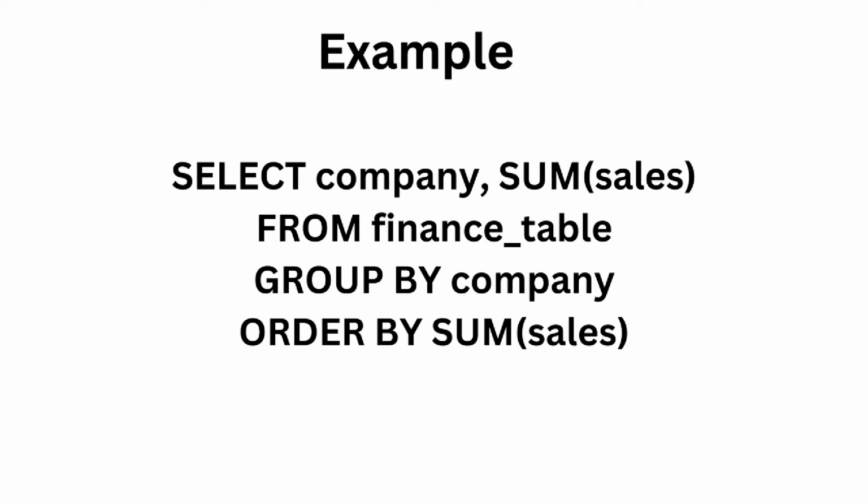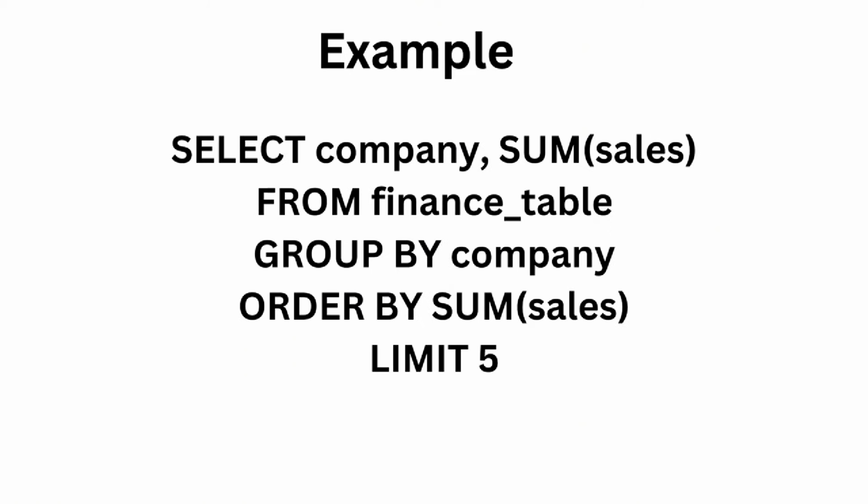The other thing to notice here is if I actually wanted to order by the sum of sales, I don't just say order by sales. I have to say order by the sum of sales. So notice that whatever I'm ordering by, that total statement should exist somewhere in that select clause. And then you could add something like limit 5, which would essentially show you the top 5 sales or bottom 5 sales, depending if you did ascending or descending order per company.